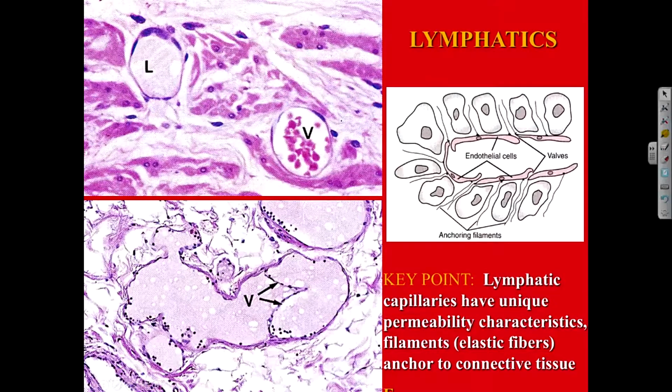And also it's got a valve. So you might think this is either a vein or a lymphatic vessel because it's got a valve. But it's got lymphocytes in it, and not only lymphocytes, no red blood cells, so it's got to be a lymphatic vessel. This blood vessel here is very thin walled, looks like just a tunica intermedia and that's it. But filled with red blood cells, it's got to be a vein, okay? So that's the way you distinguish between the two, depending upon the presence or absence of lymphocytes, for the most part, versus red blood cells.